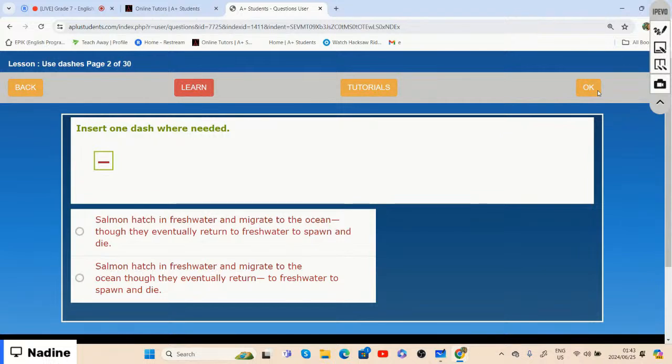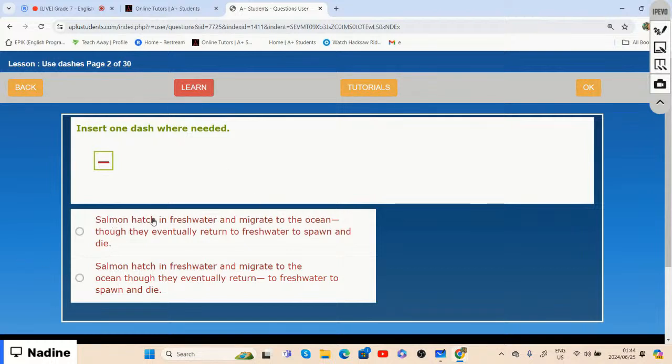All right, so now we're going to insert another dash where needed, right? Remember, the dash shows a clear break, right? Usually if we have two dashes, then in between the two dashes we will show either an additional explanation or additional information, or additional details of whatever was added within the sentence, right? So even if the additional information wasn't in the sentence, then that sentence will still be complete.